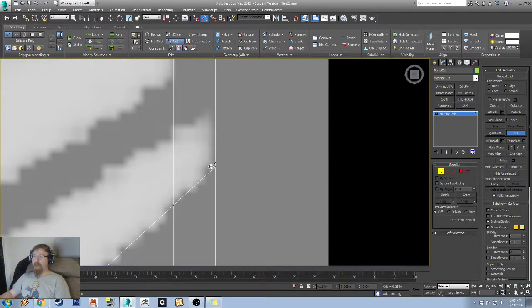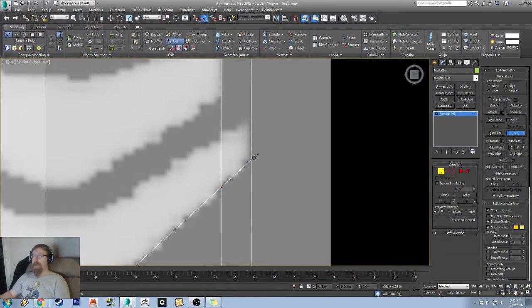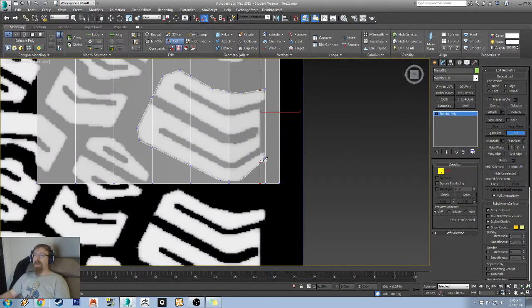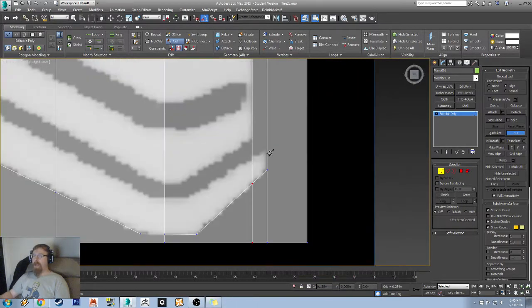One thing that I just did, I came to this point, and I know I'm going to cut next to here, but I didn't want to cut from there right to there. What oftentimes will happen is you actually put an edge on top of an edge, and there are two edges created there, which cause a problem, and they don't separate properly, they don't turbo smooth properly. So I just ended the cut there, so it's just one line going around, and I'll just start a new one right here.